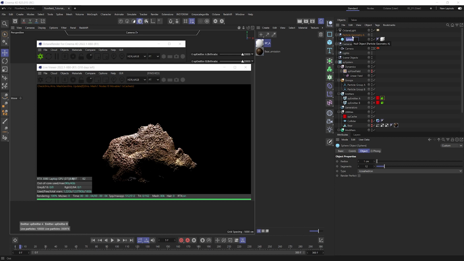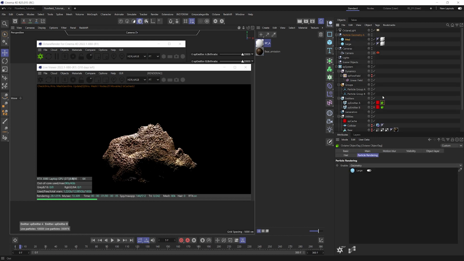So I'm going to call this sphere large. I'm going to create a duplicate, call it medium, and reduce the size to 0.5. Now if I add this second sphere into the particle rendering list, you should see 2 different sizes appearing.